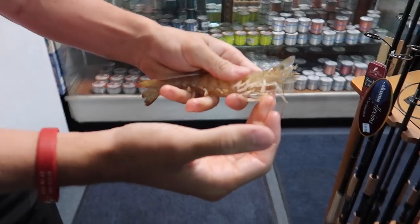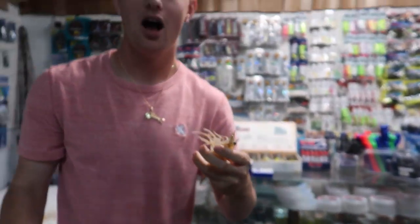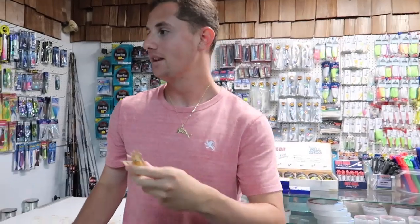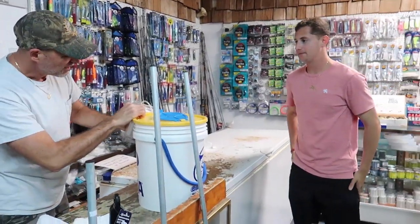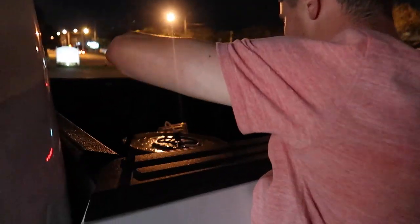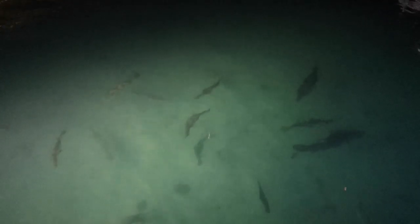Guys, look at the size of this shrimp! Should we keep him for a catching cook? Let's try this again — I'm gonna give him another shrimp. Let's see if it happens. I would love for him to just pop it. You got to take... yep, yep, yep, yep. Come on, come on. Oh my god, oh my god, oh my god!